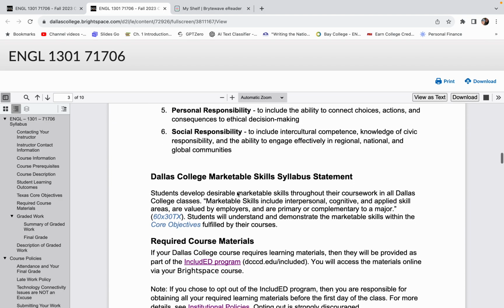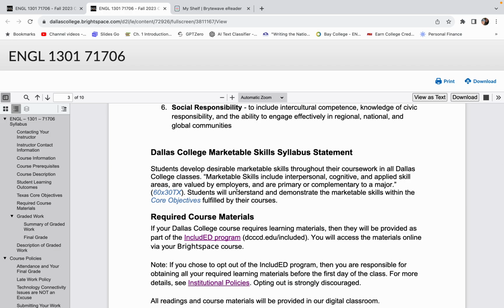I also have a marketable skills statement here. One of the things that's really neat about Dallas College is it's helping students make those connections between what you're learning in class and what you can take to the workplace later on. So a student may know, hey, I'm really good at writing essays, but they might not know that that translates to excellent written communication skills, something that they can put on their resume or tell their place of employment.